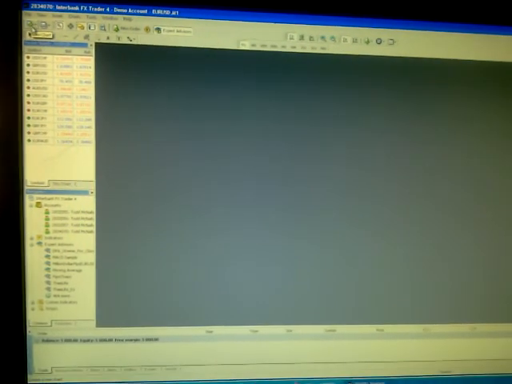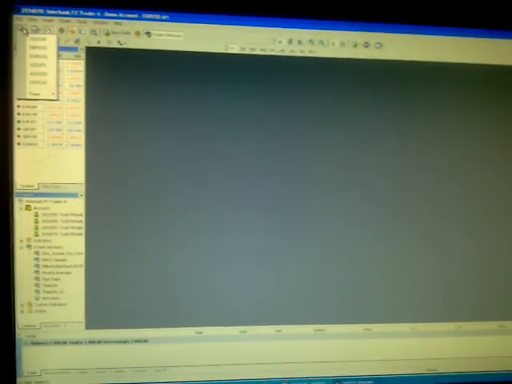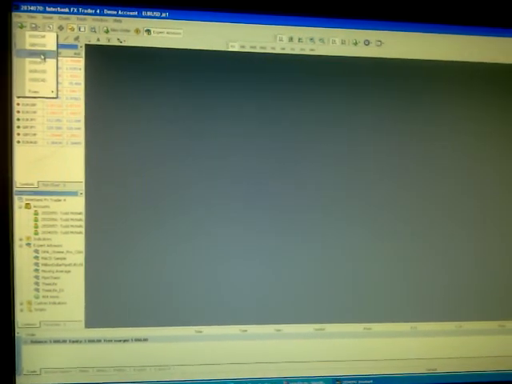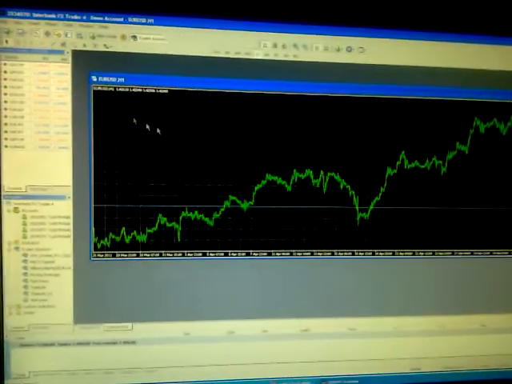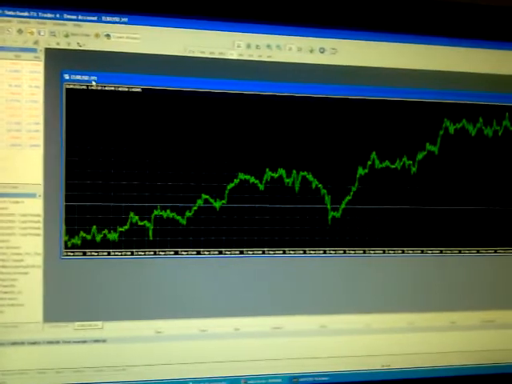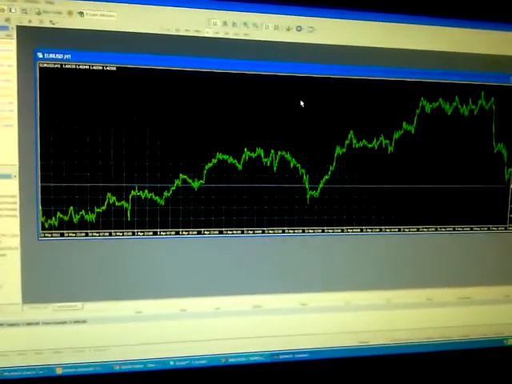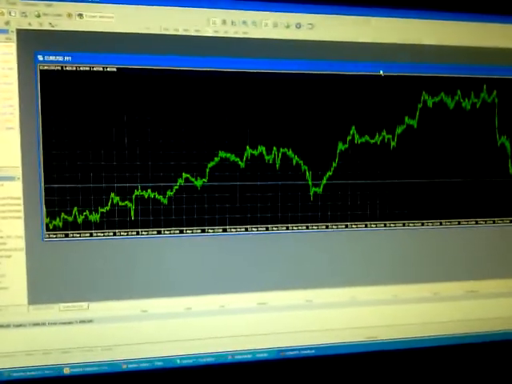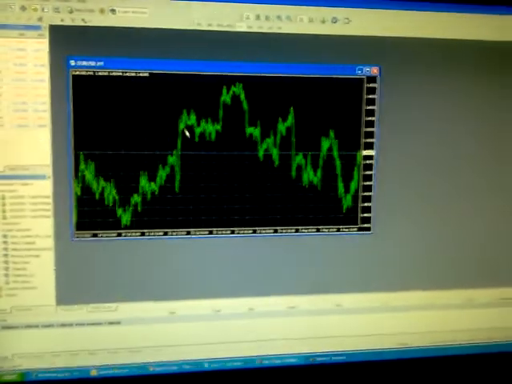Next thing I'm going to do is go open any chart. I'm going to click on the green cross that says New Chart in the top left. Again, any chart, as long as it's one chart. I normally just do the EUR USD. It comes automatically on the H1, which is the 1 hour time frame. This is the only chart you need. The only chart you're going to need.